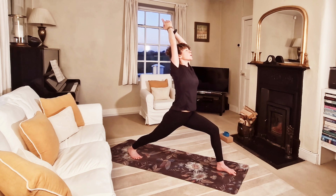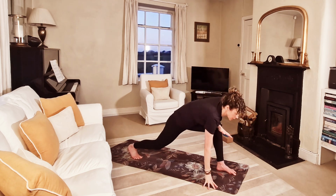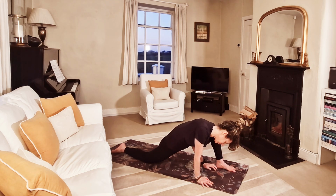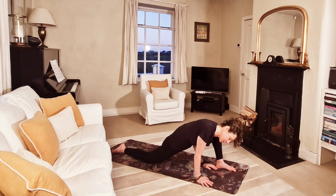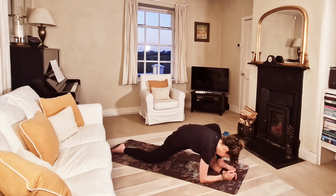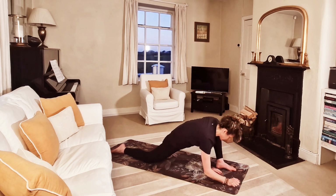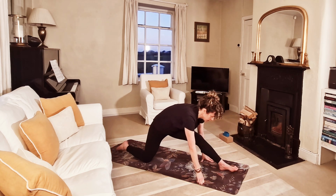Now we bring the hands to the floor and we come back into our lizard pose variation. Bring your hands inside the foot and you squeeze your knee back in. You can bring your elbows to the floor. This is a gorgeous hip stretch, kind of. It just feels so good for the hips as well as releasing the back quadricep.